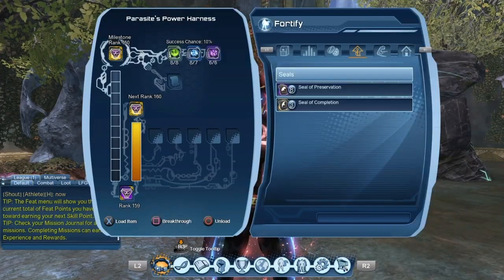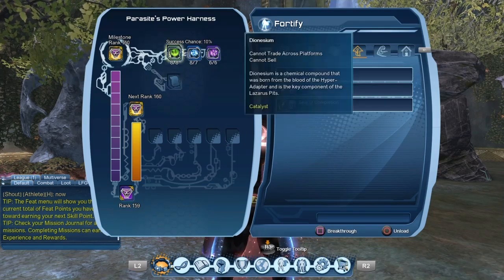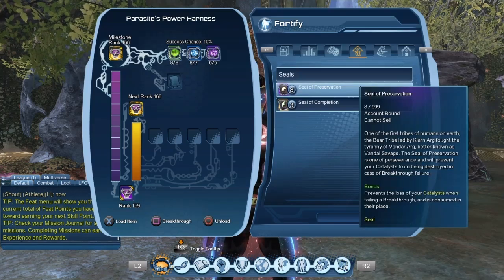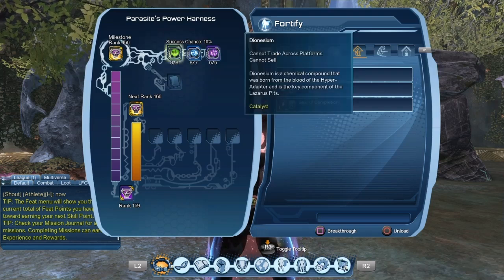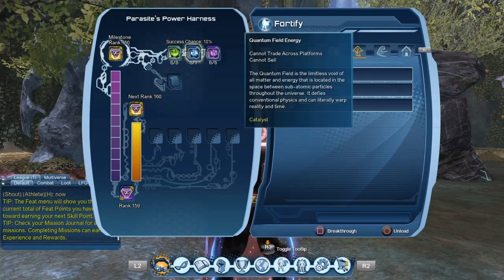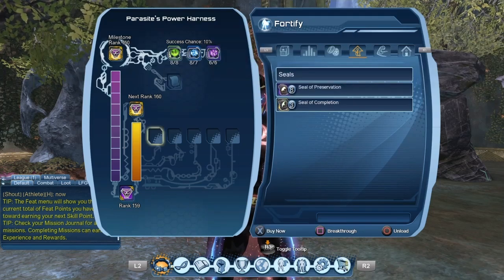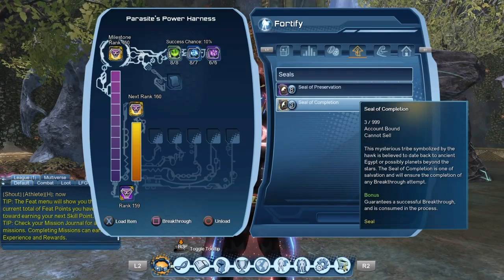So once you've upgraded your artifact and you're ready to break through, you can see here at 160, I have 10% chances to break through. I could be a foolish fool and try to use a Seal of Preservation to try to preserve all the catalysts I need. And also you can see I need 8 Dionysium, 7 Quantum Field Energy, and 6 Paradox Energies. You can get those from our friend Constantine. We'll go see Constantine in just a minute. And also you can get more artifacts from Constantine. We'll take a look at that as well.